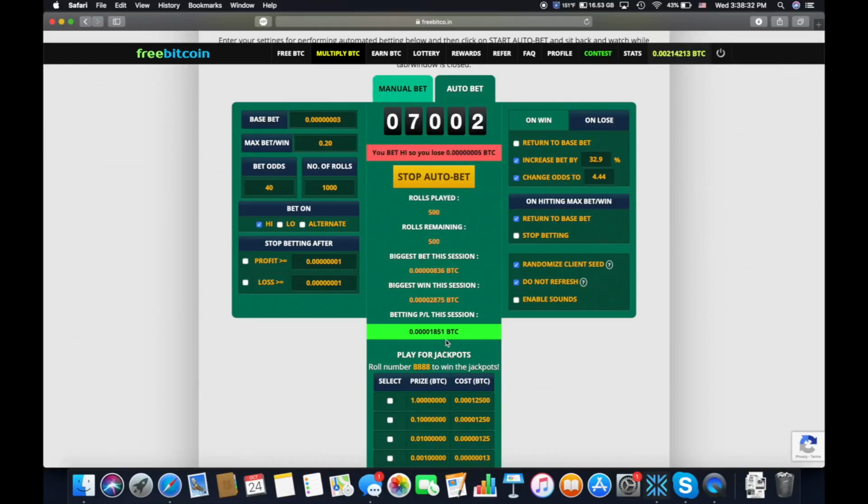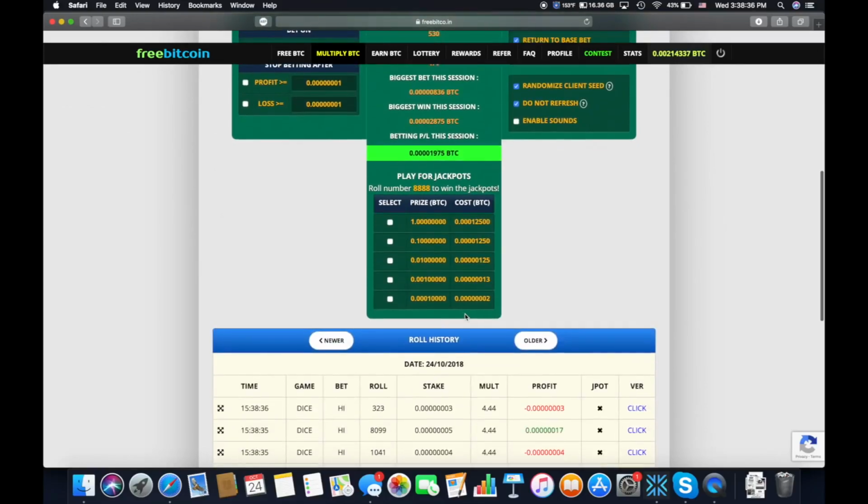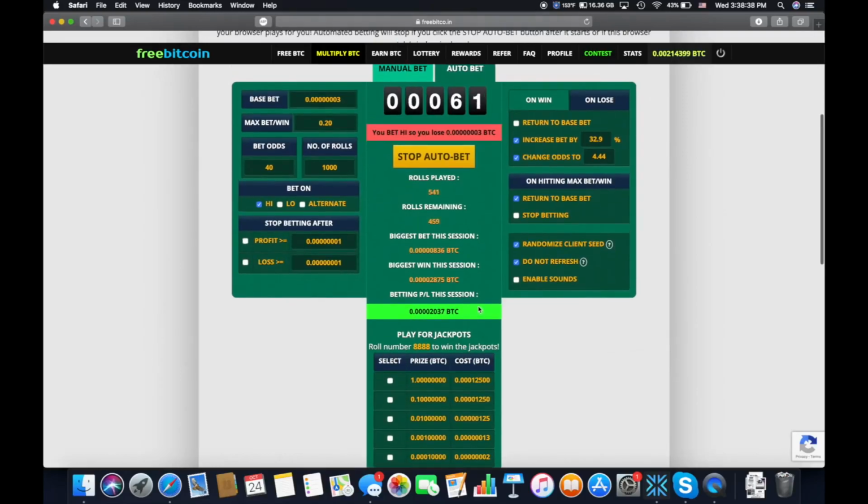So as you can see, this one is earning much quicker. I've rolled about 500 rolls so far, and I am still in the green. So again, this one's a little bit less autopilot. It does require you to kind of click every 1,000 rolls or 10,000. If you are willing to take a risk and put in maybe 10,000, 100,000, a million rolls, go for it. I'm not going to tell you.